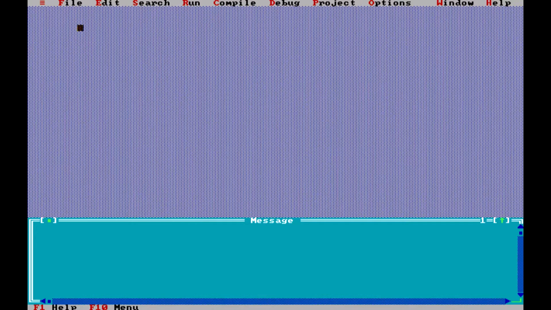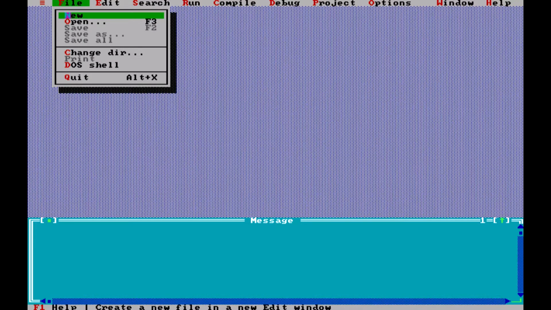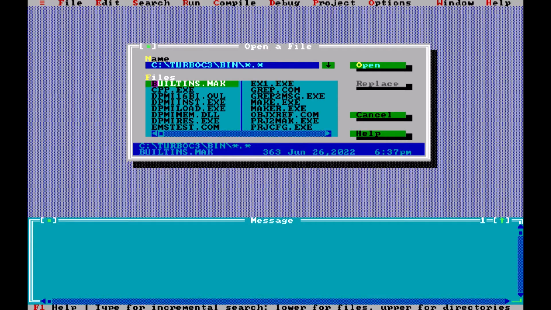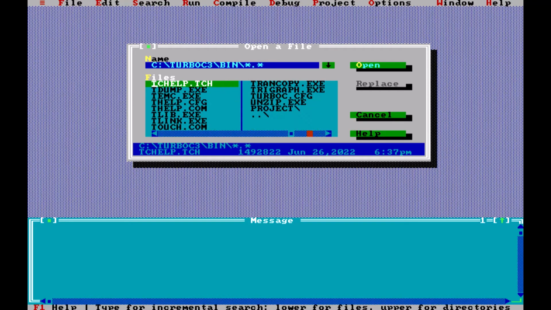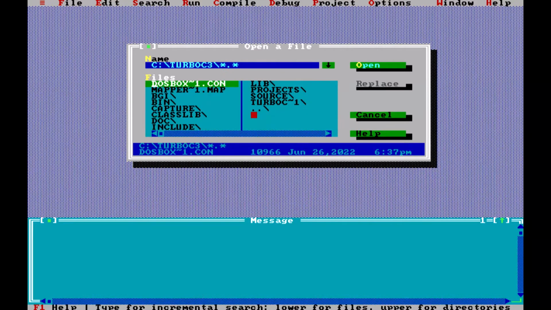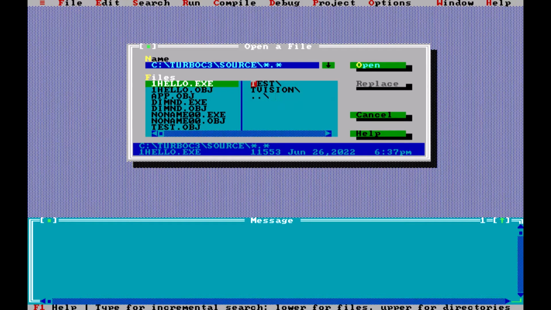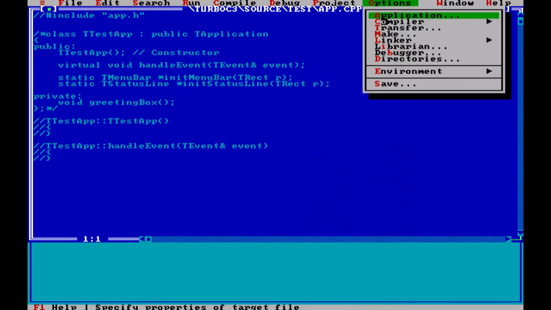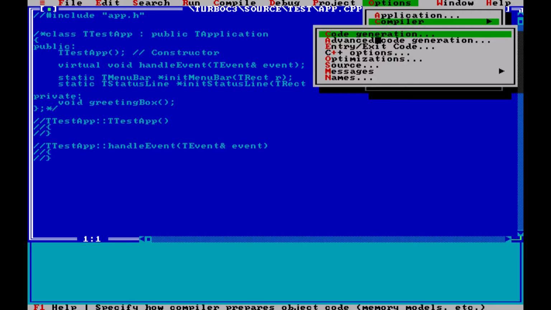And this is the Turbo C++ IDE. If you're wondering how professional the TurboVision library was, Borland actually used the same library for their IDE. So you're actually looking at the library in action now. We've got support for menus and dialog boxes with radio buttons, text boxes, and all the elements you typically see in a more modern Windows program.